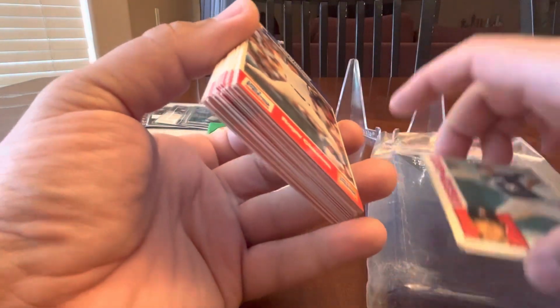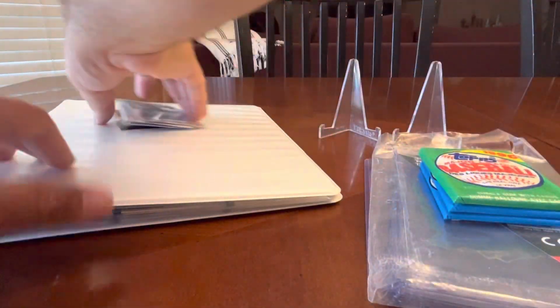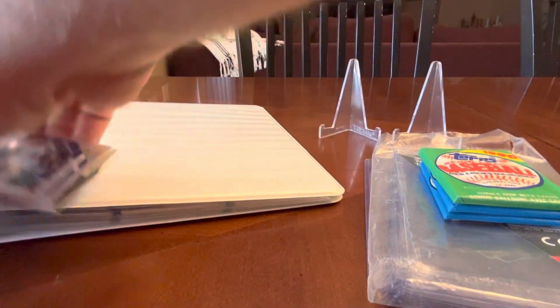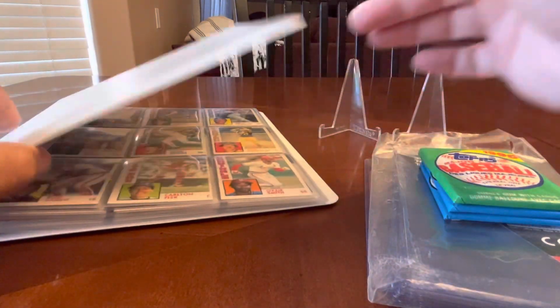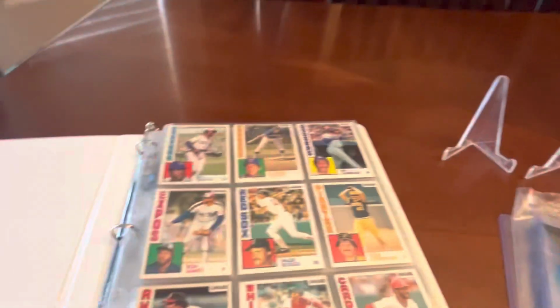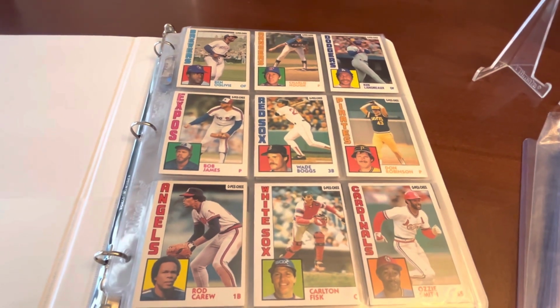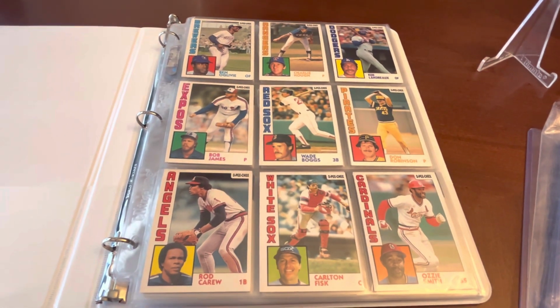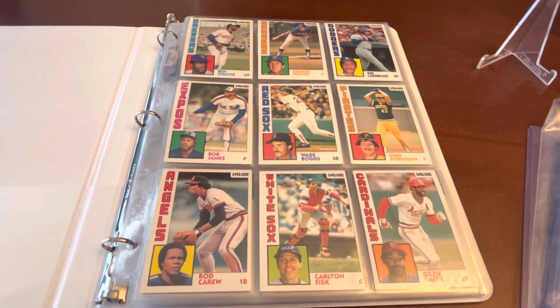All right. Like I said, I brought out this binder. This is my O-Pee-Chee binder. It's definitely a work in progress. So what Angus gave will definitely help me out here. My earliest cards in the binder were actually from '84. I know I have a 71 O-Pee-Chee.